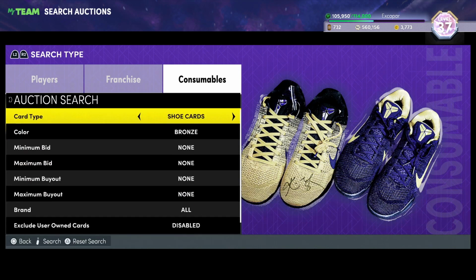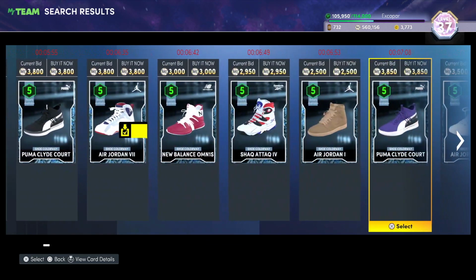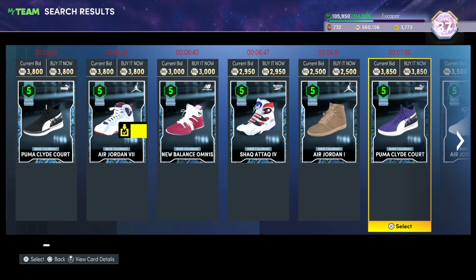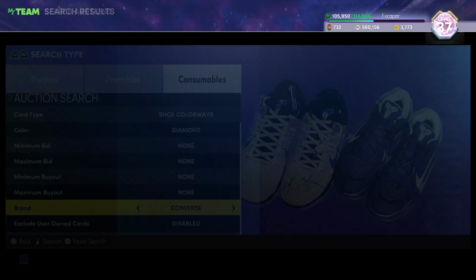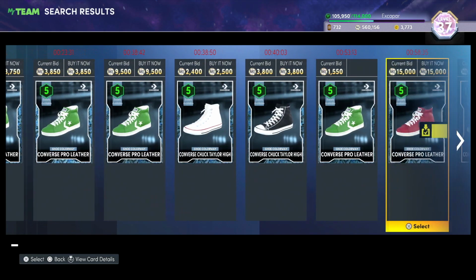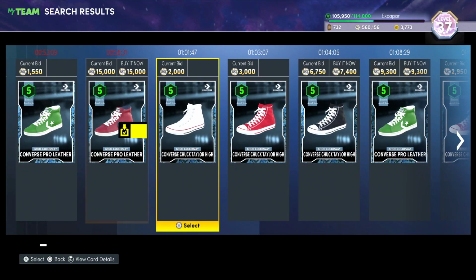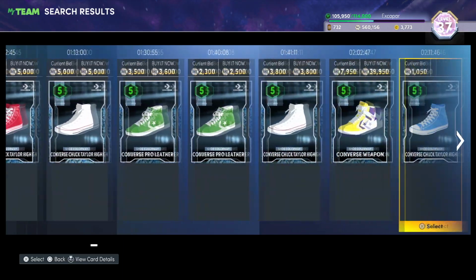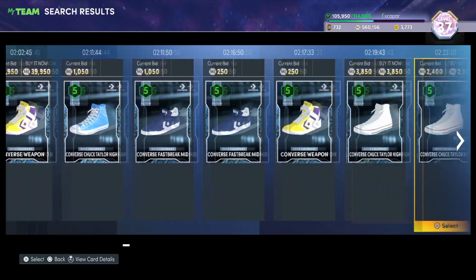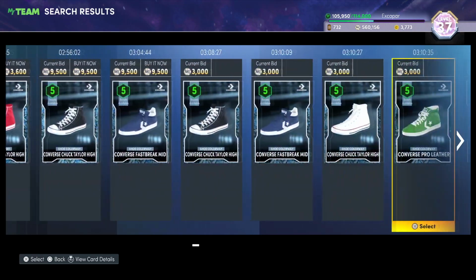When it comes to shoe cards and shoe colorways, generally just want to look through, find some cheap diamonds. Obviously Nike and Jordan are kind of the more common ones to see, but there are some ones like Converse that for some reason there's just not as many of. I've kept this Converse Pro Leather just because some people for some reason like it. But Converse kind of fluctuate very greatly in price depending on the time.